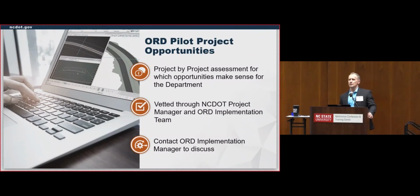For private engineering firms that have ORD experience, whether you're using it in other states or starting to use it in North Carolina, we welcome having those initial meetings on projects. We're trying to figure out which ones to convert over to ORD. Obviously, new projects, we're definitely looking to get started out of the gate with ORD. But as we all know, the majority of our projects out there these days have been around for a while. They've had some sort of preliminary work done in V8i, SS2, SS4, depending on the stage, whether it's been on the shelf for a while and is coming back off. Should we finish it up in SS2, SS4? Should we finish up in ORD? Do we convert it over?